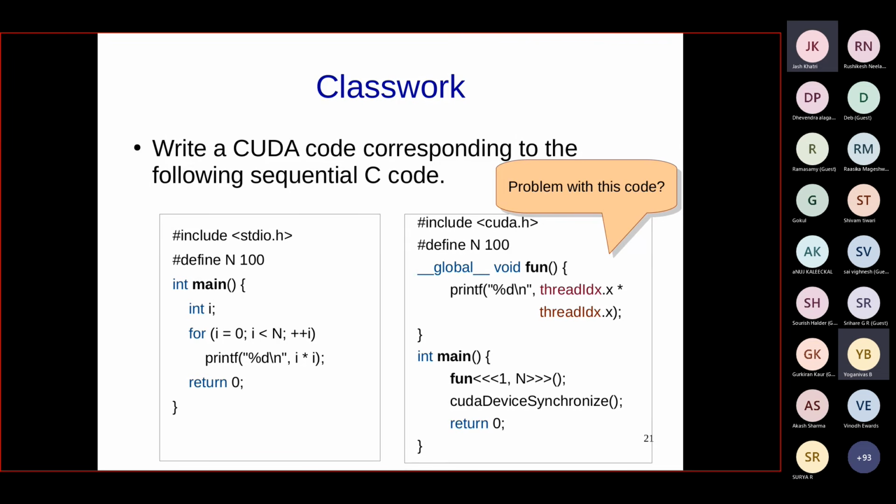But there is still one problem with this code, and that problem is that the output of CPU and GPU might not match, because each thread is executing in a very asynchronous manner, and you might see that the output is jumbled. And yeah, this is the issue that we face in multi-threaded execution. But as long as you are not concerned about the order, we'll be able to see all the squares, but in jumbled order. So that is one issue with this code.